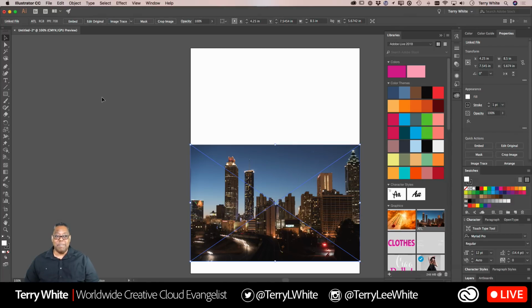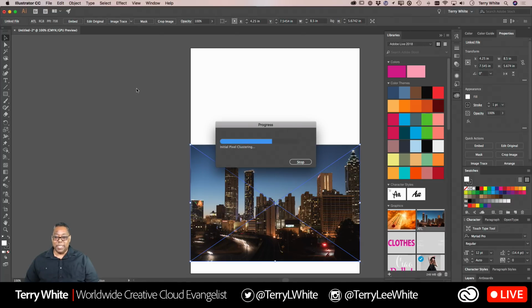And now that I've got that image in place, and while it's selected, this is where I get to convert it to vector. So I'm just going to use the Image Trace that's been in Illustrator forever. And I'm going to set that to a 16 color trace. You can have it be photorealistic, you can have it be black and white, you can have it be high fidelity photo, you can be whatever you want. But I'm going to make it 16 colors, and it will do that.